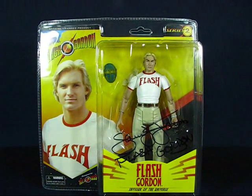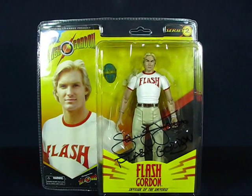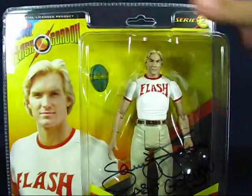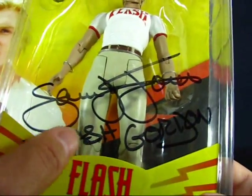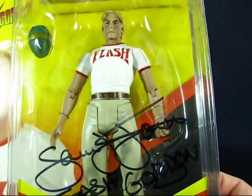And if you saw my sighting video, you'll also know that I found a very interesting find, this here, and that's the Flash Gordon from Bif Bang Pow. I would have normally passed on it, but this guy was in the back row of these Flash Gordon figures, and it was the only one that was kind of different, because this one was in a clamshell packaging while the other ones had a card back. And so I thought that was kind of interesting. I saw the top part of the yellow and pulled it out, and I guess this is actually Sam Jones's autograph on here, so I found it really interesting, and it is actual Sharpie on there. I don't know if Sam Jones actually signed this or somebody did or what, but very interesting find.